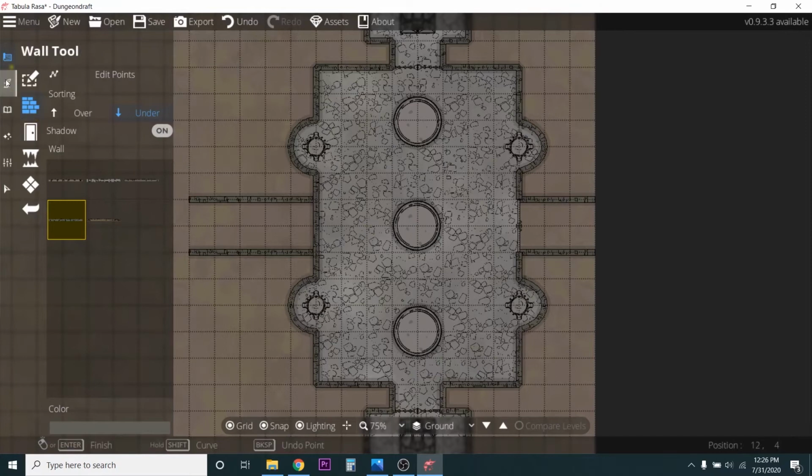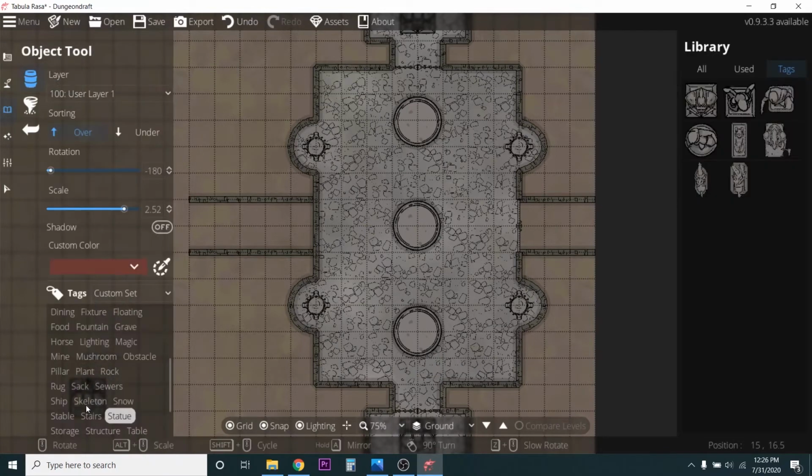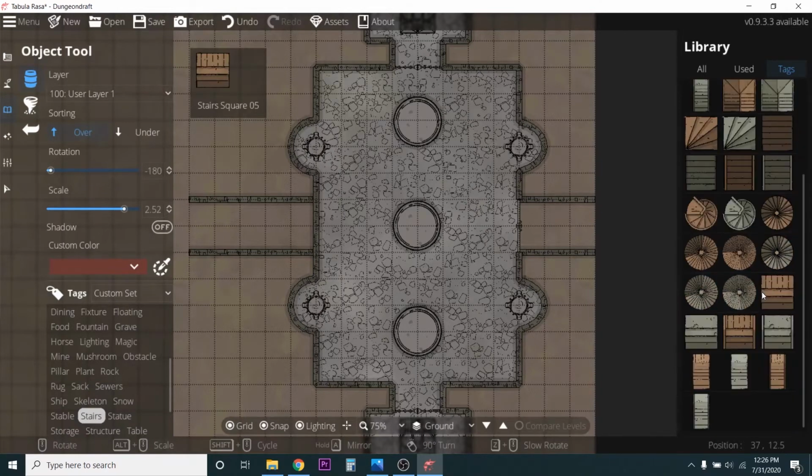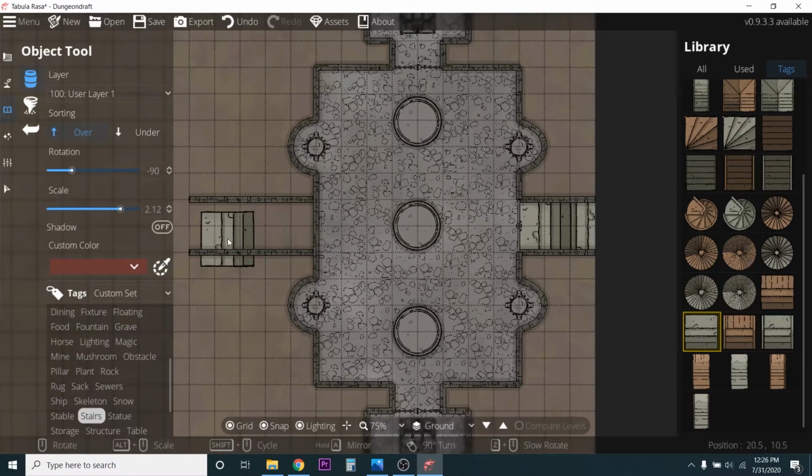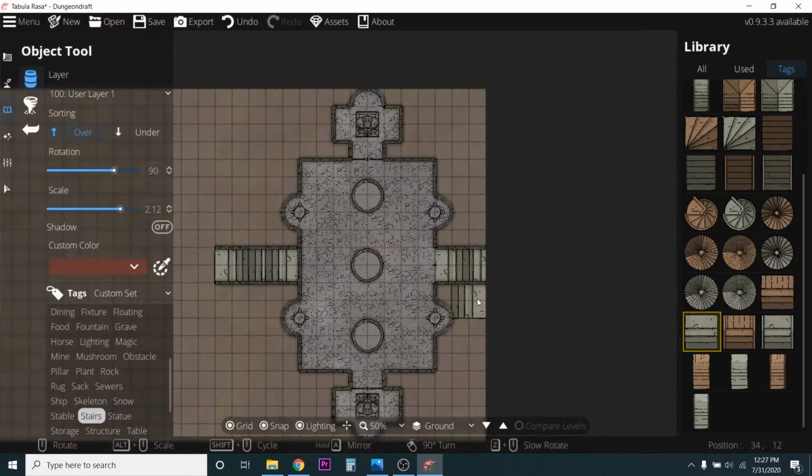In order to do those stairs, again, we go back to Object. Just come down here to Stairs. We have a whole variety to choose from. I'm just going to pick these stone stairs. Look at it, it's a little bit large here, but you can just Alt like this. I'm going to rotate that. All right. And I'm going to go like there. I got those stairs here, a landing here, and a landing, well, let's see here. There. All right, so now I got stairs going down from the chamber where the players first find this tomb.